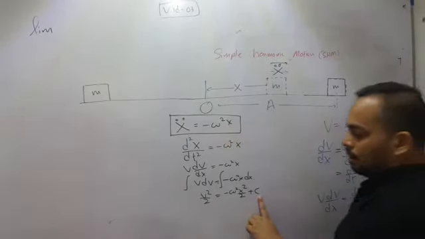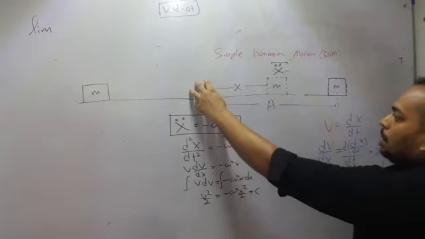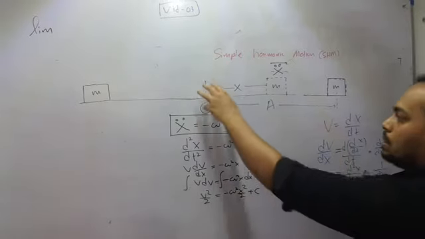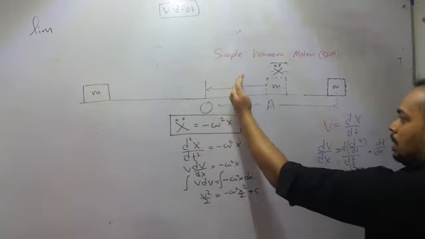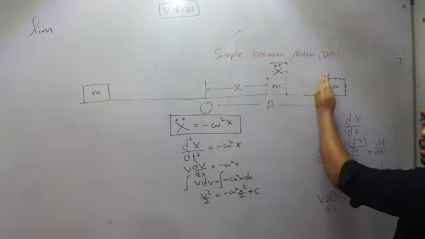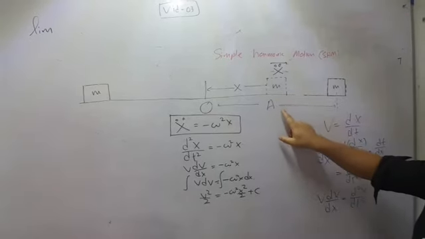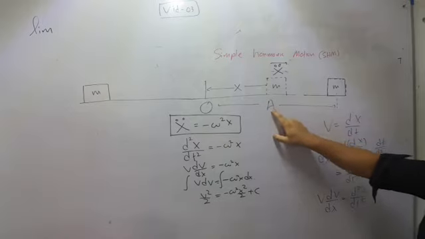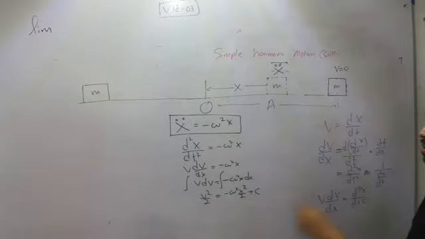So we have to find this integration constant. To find this integration constant, we're going to look into the simple harmonic motion. As I said earlier, when a particle is following a simple harmonic motion, when it just passes O, it moves with deceleration until it becomes rest, then turns around and comes back. So until it becomes rest, when will it become rest? At the greatest displacement. The greatest displacement is called the amplitude. At the amplitude, the velocity of the particle is 0. So we're going to use this data to figure out C.